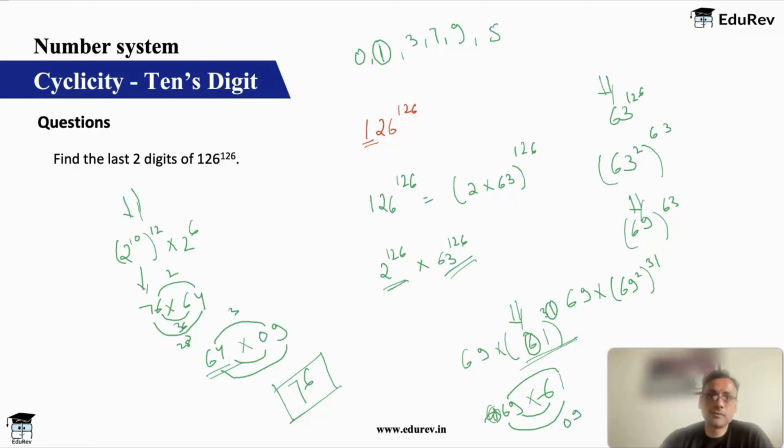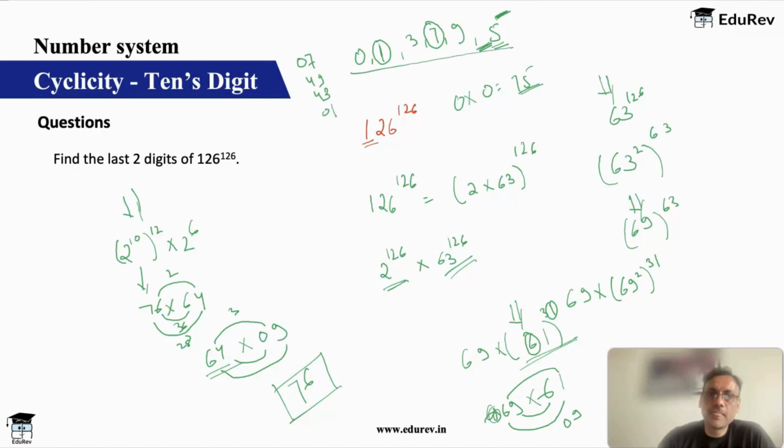5, we saw that depending on odd, I hope you remember that odd into odd will give you 75, all others will give you 25 as the last two digits. What is the second last digit and what is the power? So 5 will give you 75, because 5 you can't convert it to 1. And 7 has a separate rule also, that 7 follows a pattern of 07, 49, 43 and 01.